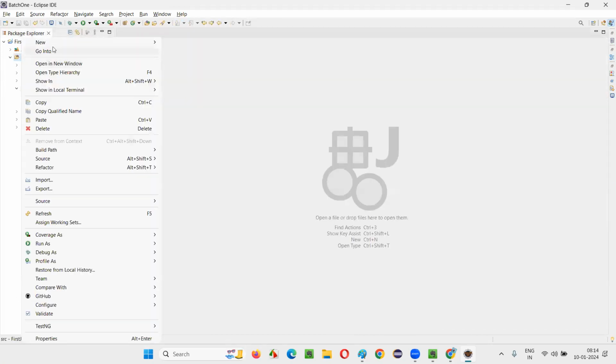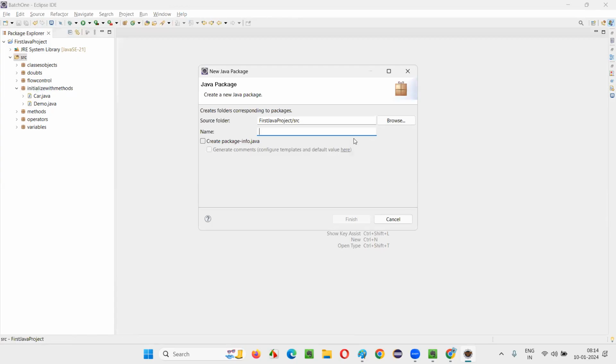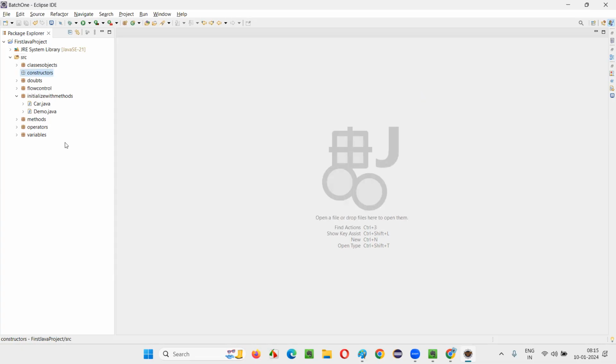I'll create one more package now. Be with me for just 2 or 5 minutes max. I'll complete this because this concept has to be completed at a go, otherwise you guys will not understand. So objects, classes, object reference, creating objects, initializing the variables using object reference, calling the methods with object reference, then reducing the number of lines by creating a method for initializing the variables of the class. Everything has to be understood in a single go. That's the reason I'm taking this much long. Be with me. I'll complete this in 5 minutes.